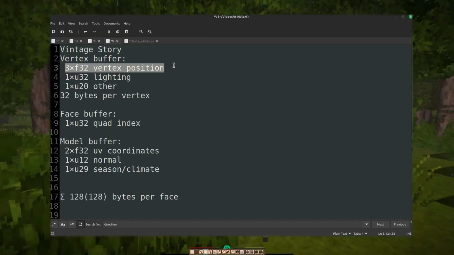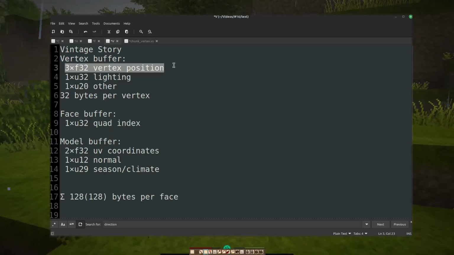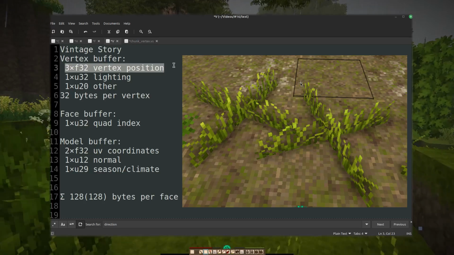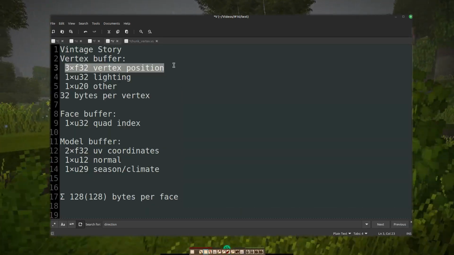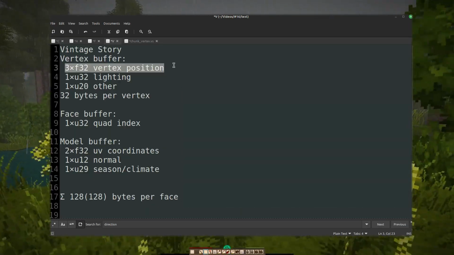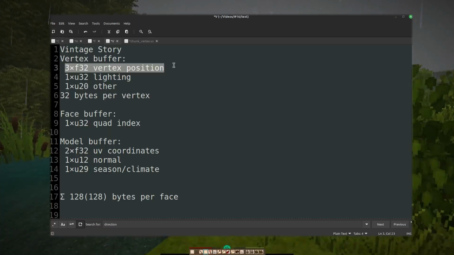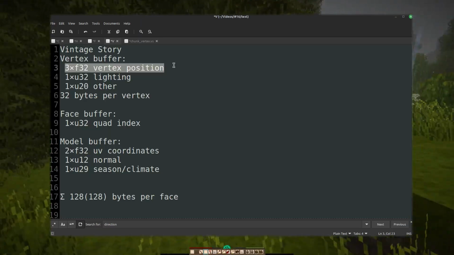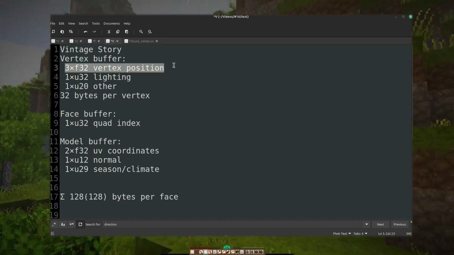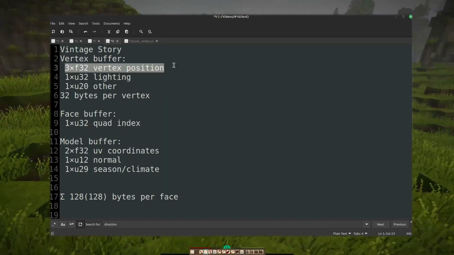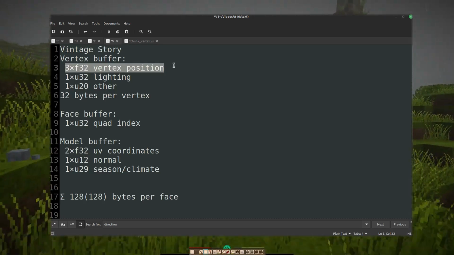The vertex position is actually more complicated than what we have done so far. The problem is that Vintage Story offsets some of its models like grass and leaves and rotates them randomly. And sadly, randomness is relatively hard to compress. The only way it could be compressed is by recomputing the random rotation and offset in the vertex shader. Now, like I said earlier, voxel engines like this are usually vertex bound, so putting more work into the vertex shader might not be such a good idea. However, I think it might be worth a try, since it would save a ton of memory. And this is what I'm going to assume here.